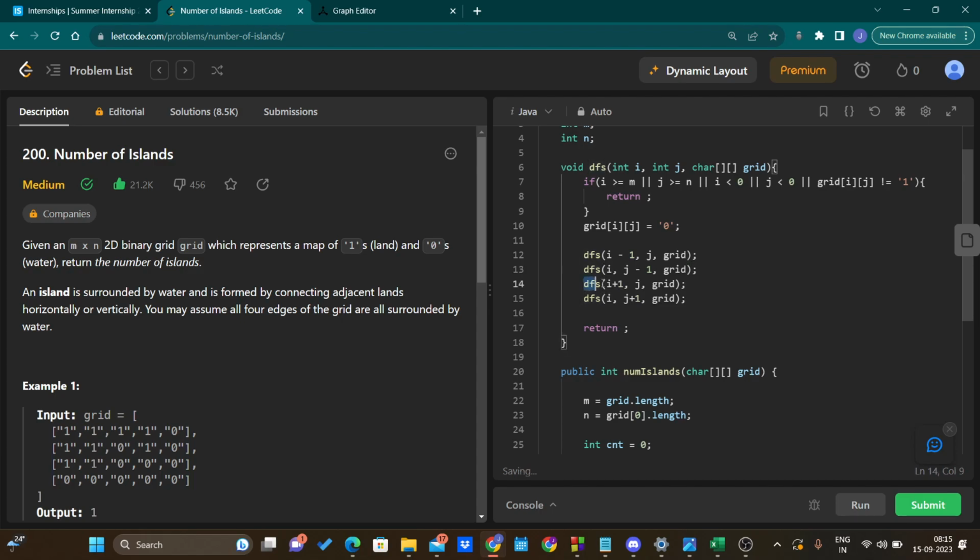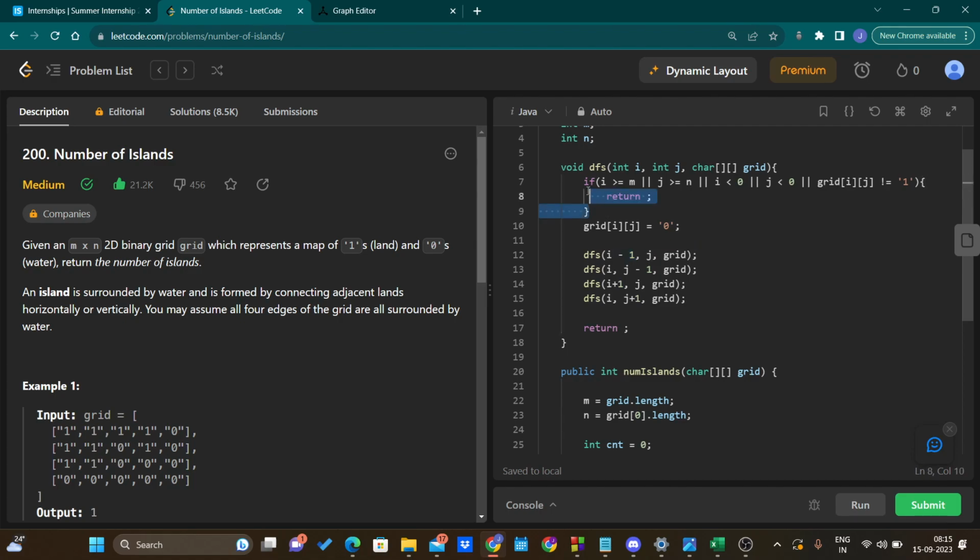DFS i plus 1 will be checking below us, and DFS j plus 1 will be checking the right of us. So we are checking all 4 directions. And if we encounter land in any of the 4 directions, we go to that path as well, and change all the ones to zeros.